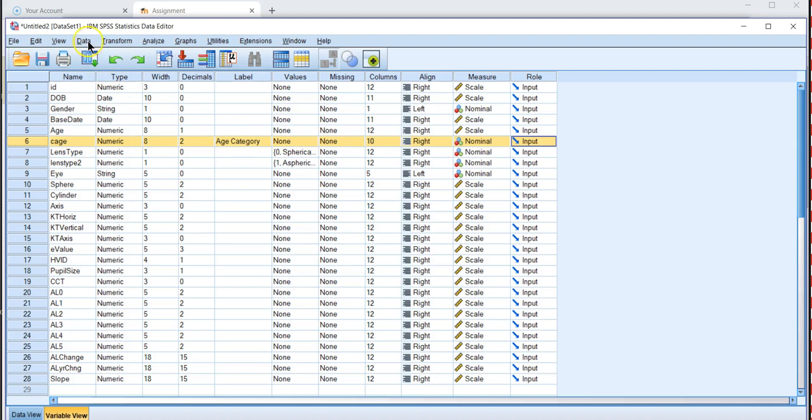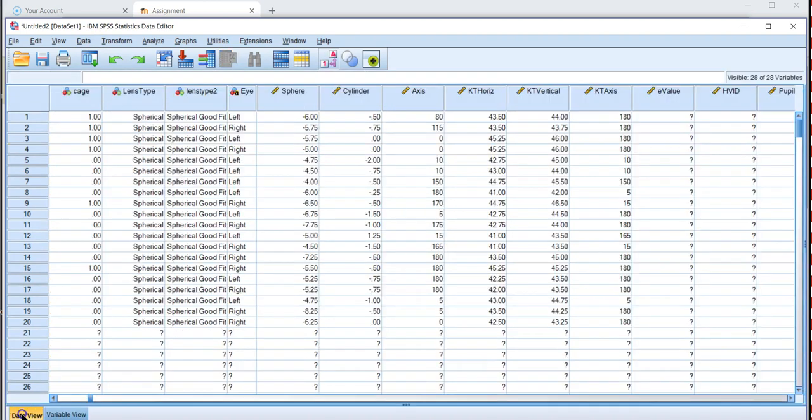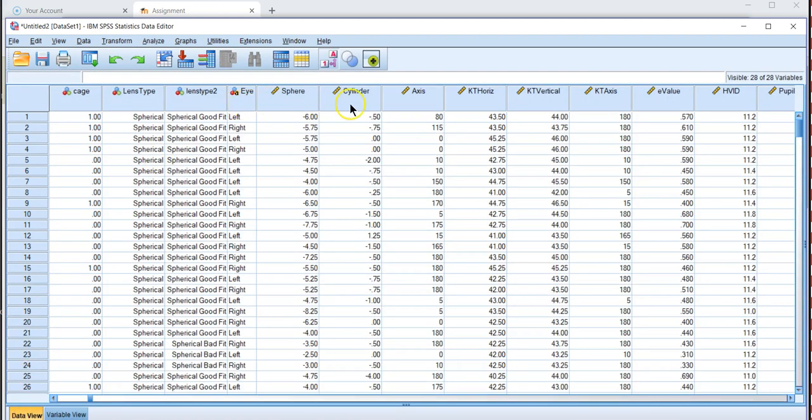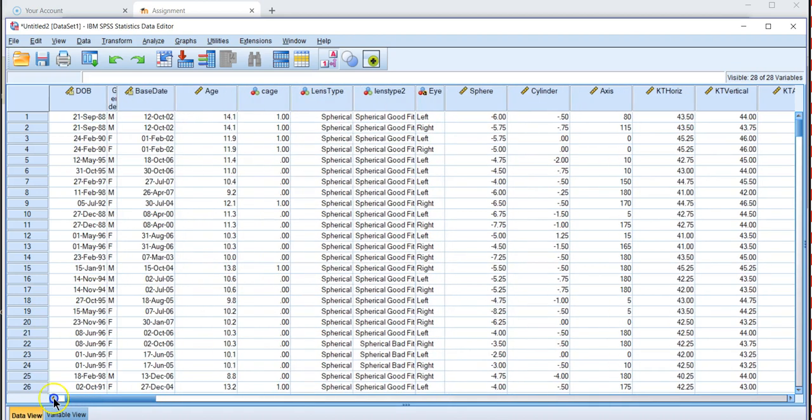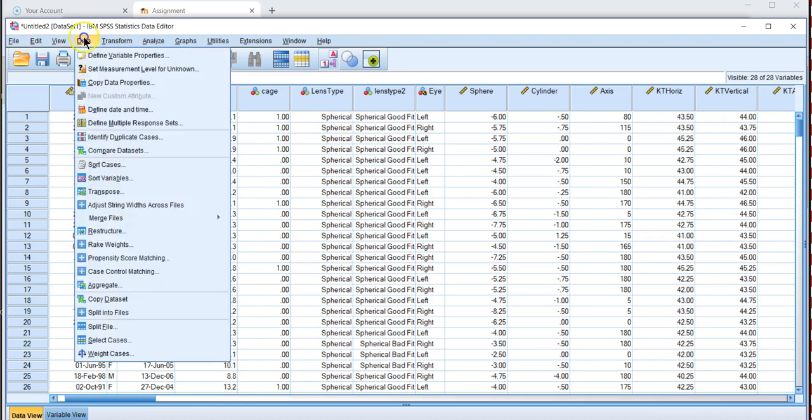Now let's go into our data, and let's actually sort by age. To sort values, we go to data, and there is sort cases right here.